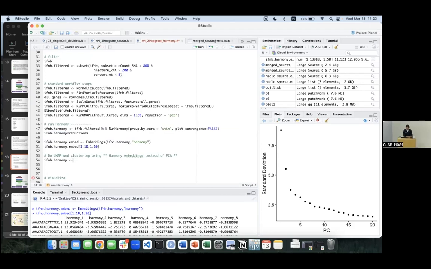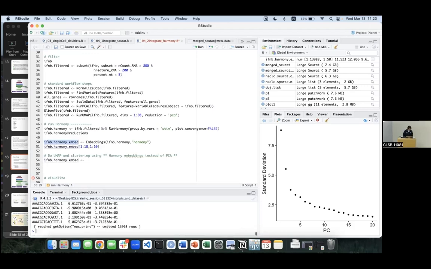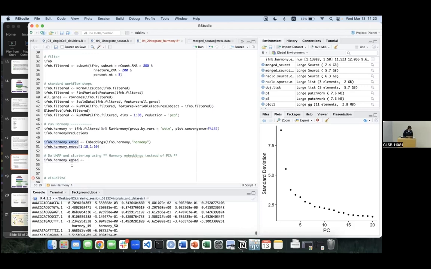You can do the harmony, but you should still use the Seurat object. This is not. Options.